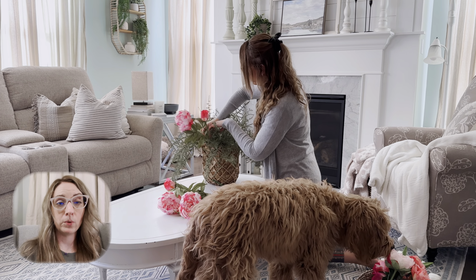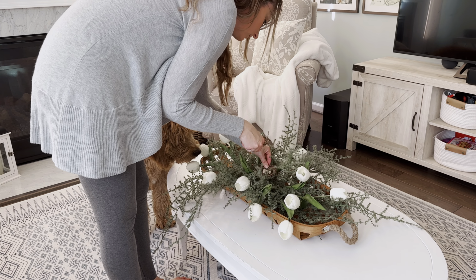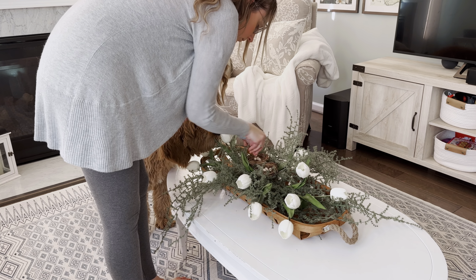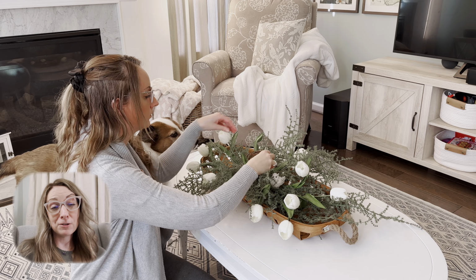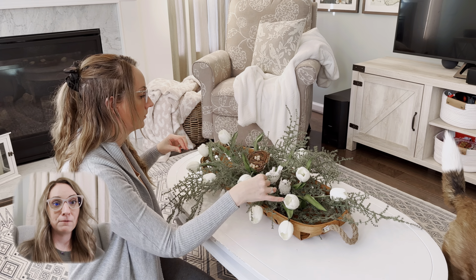To those ferns, I am going to be adding these white tulips, and I picked these up at TJ Maxx, and they were only $10, and I believe there are 10 tulips. There might be 12, I can't quite remember. To the inside of the basket, I'm going to be adding these 2 sweet little birds. I really love to use birds in my everyday decor, but especially around the springtime, I love to incorporate birds.